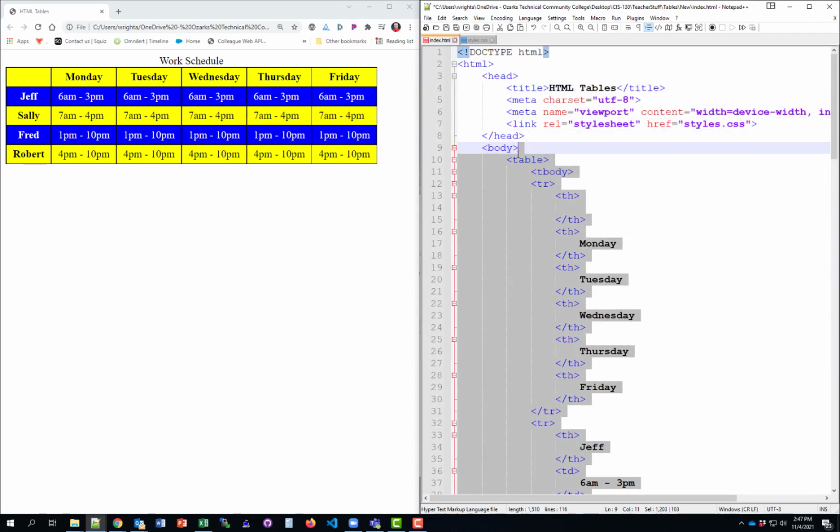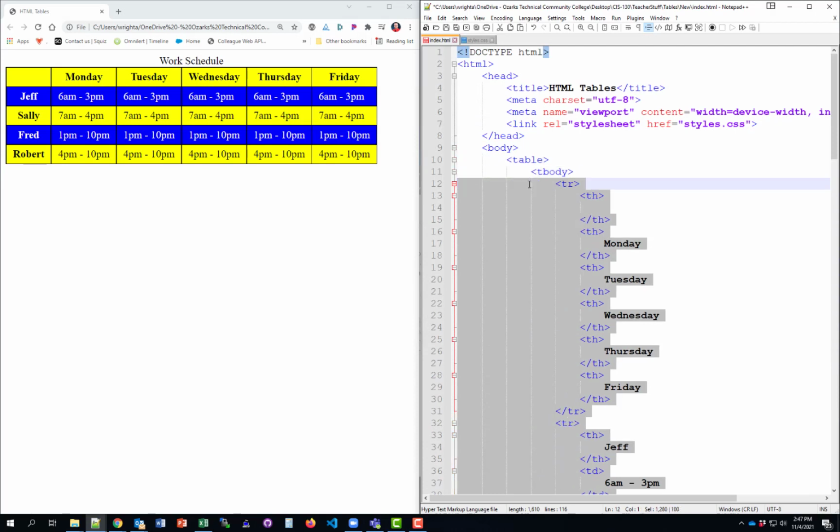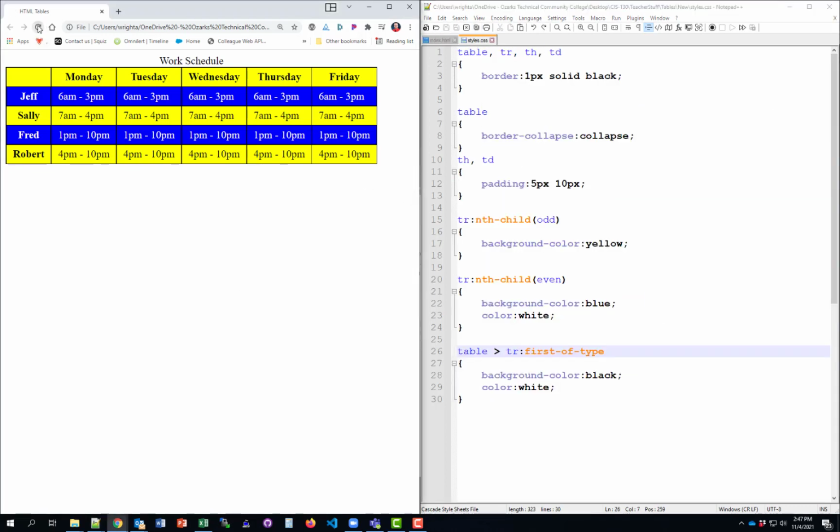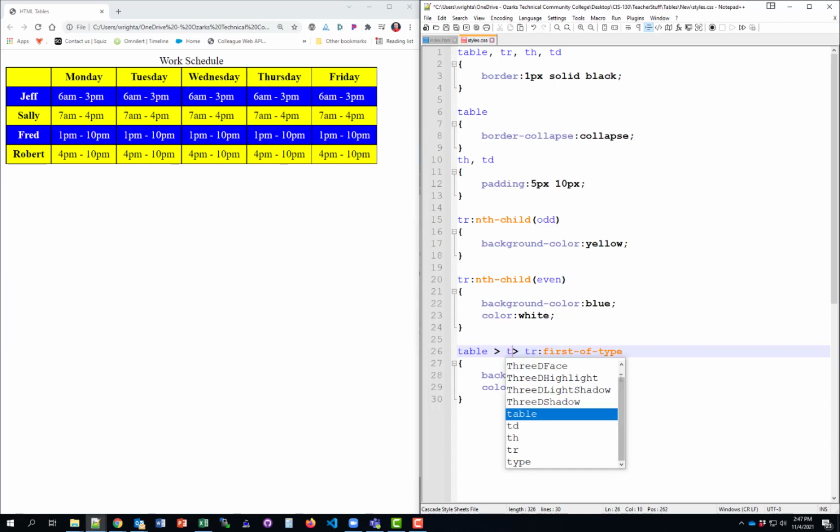And then let me go ahead and indent this. And saving it now, I still have that same style rule, so when I refresh this, that's not working. But if I add in this tbody to this.